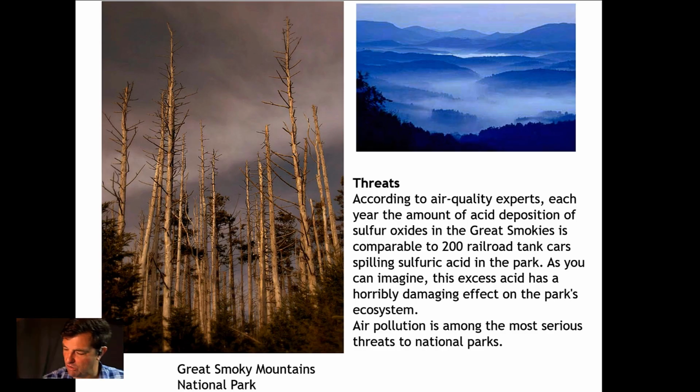According to air quality experts, each year the amount of acid deposition of sulfur oxides in the Great Smokies is comparable to 200 railroad cars spilling sulfuric acid in the park. And this has had huge effects on the park's ecosystem. It's one of the most serious threats to the Smoky Mountains National Park and other parks in this region.